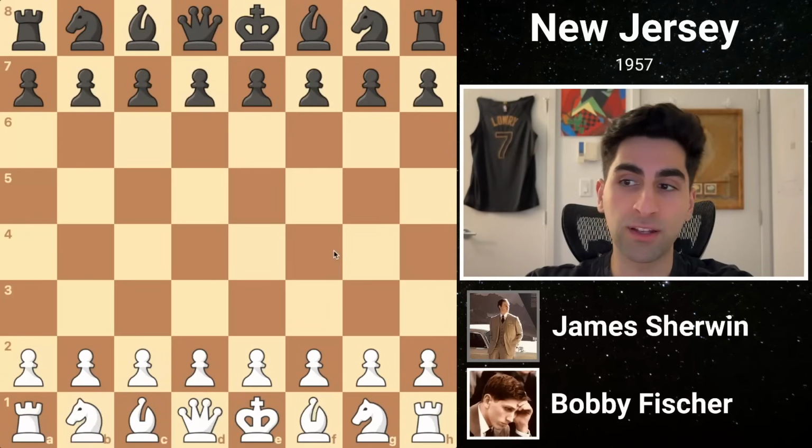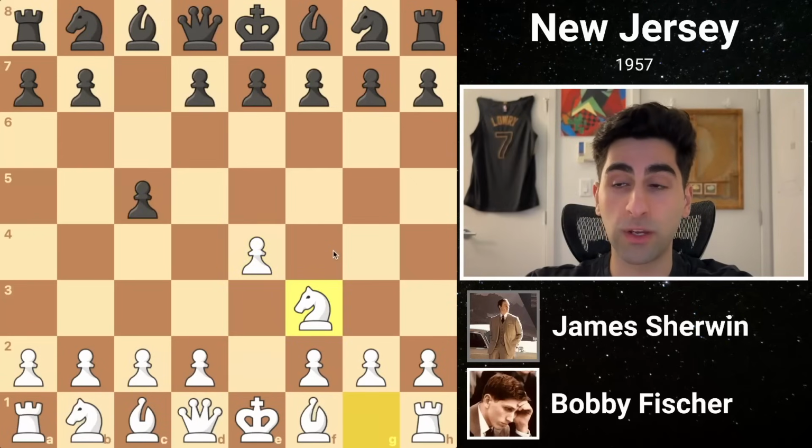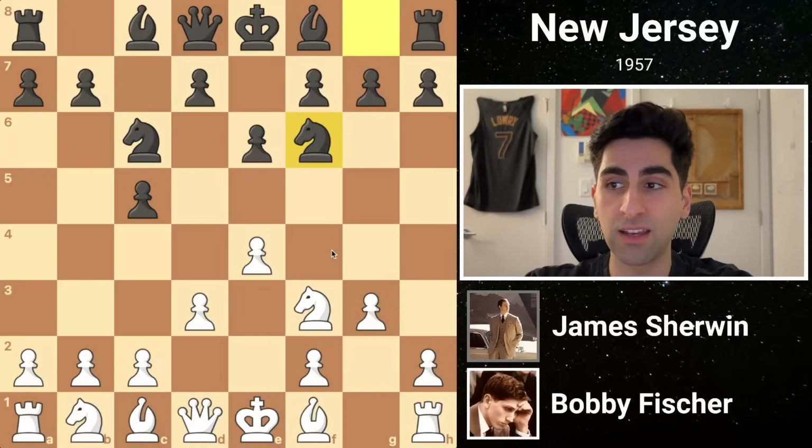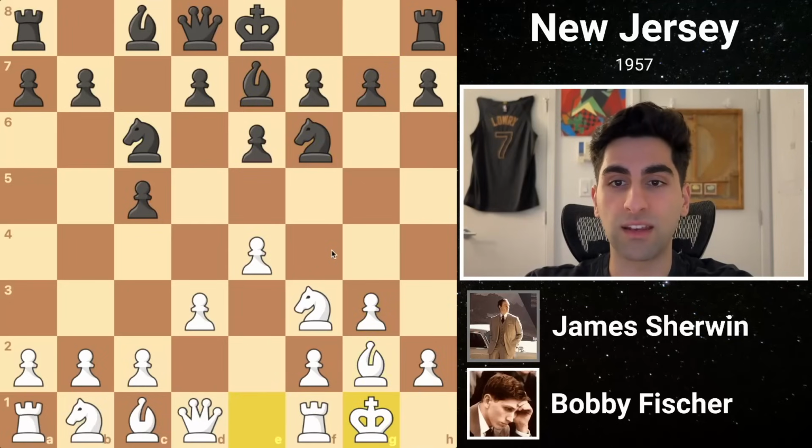The fourth opponent is international master James Sherwin, and he takes the slower approach in response to the King's Indian attack, developing his pieces and getting castled.